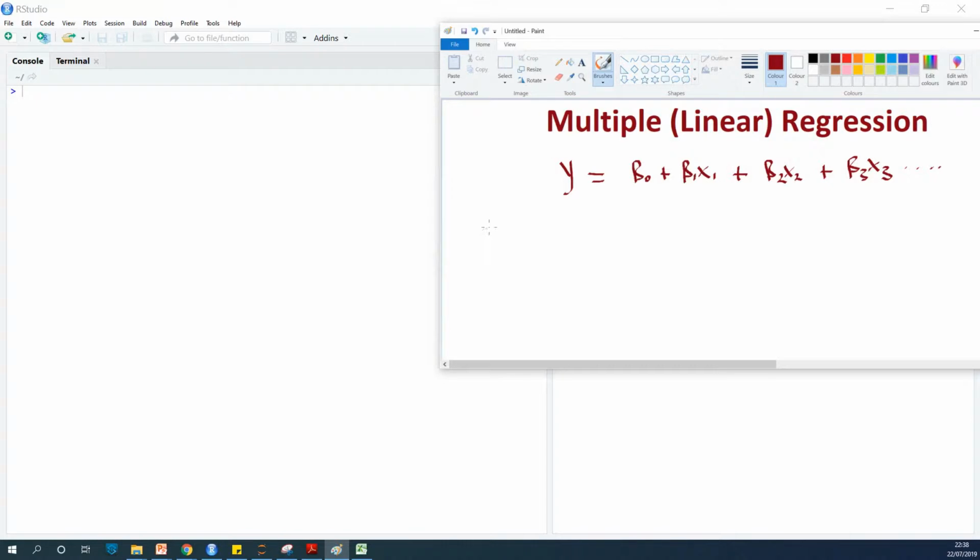So basically, we can say that sales, let's write it using the variables we have.